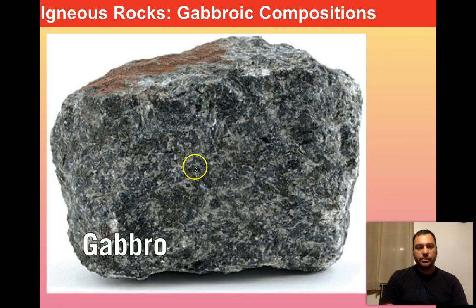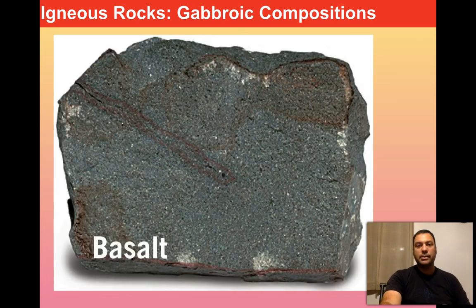However, here's a gabbro. These two rocks, the basalt and the gabbro, are chemically identical to one another. The difference between these two rocks is the grain size. So here we see a nice large crystal here, nice large crystal here, and even some other visible crystals all throughout. Here are some nice hornblendes, or actually these are probably pyroxenes. I take that back. These are probably pyroxenes. And there's almost certainly some calcium feldspar in here, also called anorthite. Those same minerals are also present in the basalt. You just simply can't see them.